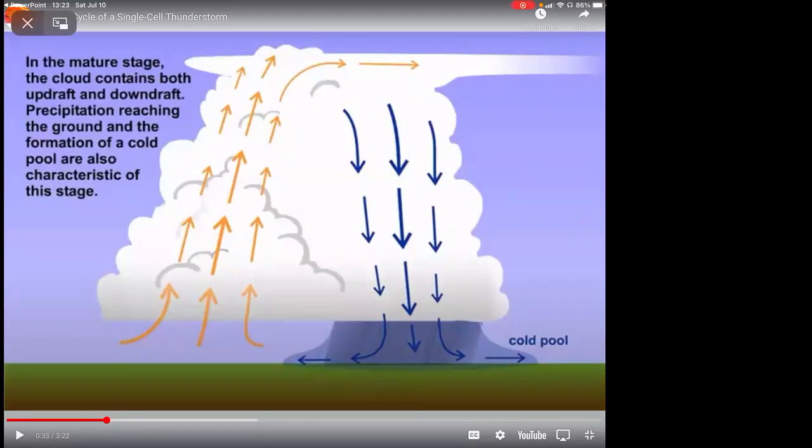So the updrafts will pull air in and down at the air levels we fly. It may cause severe changes in wind direction and that type of thing as the updrafts continue. So this is the cumulus stage, and now he's talking about the mature stage where it starts to rain.